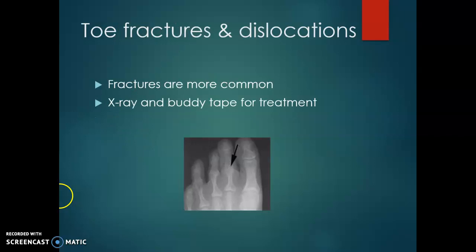All right, toe fractures and dislocations. These are pretty common. They normally don't pose a huge issue for athletes if it's just one fracture and not several. Lots of times we will see it on an x-ray, and then depending on what the doctor thinks, sometimes they will advise us just to buddy tape the toe to a toe next to it, as long as they don't have too much pain, or if we could put a tiny splint on it or tape it, then the athlete can still play. And that's just because they're small bones, they usually heal pretty quickly, and a lot of times they don't make it too uncomfortable for the athlete.